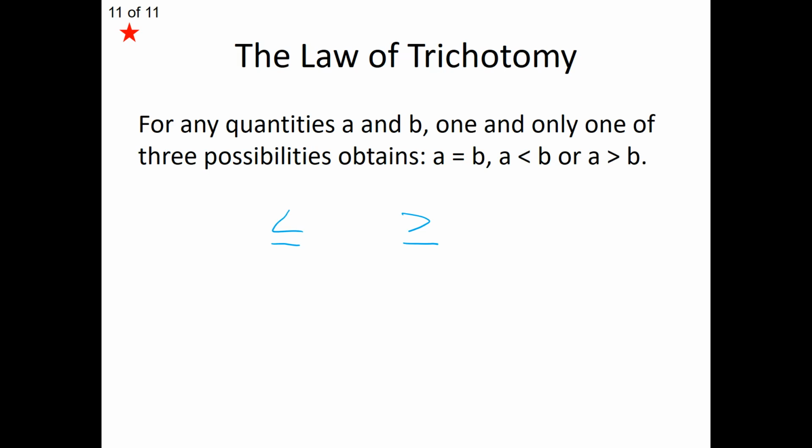So law of trichotomy, we will see this used quite often, especially when we approach proof in the future. We'll be looking at trying to compare quantities, and if we know that we have a certain comparison of quantities, we know that it must be precisely one of those comparisons that holds true, either equal, less than, or greater than, in comparing those quantities.